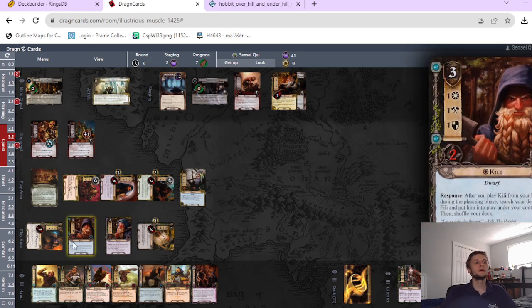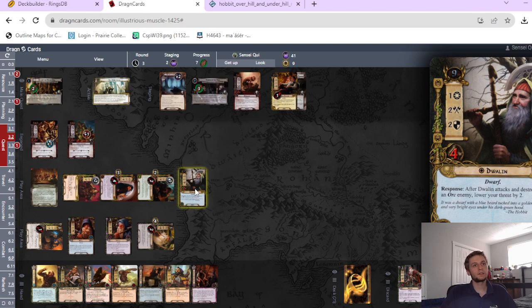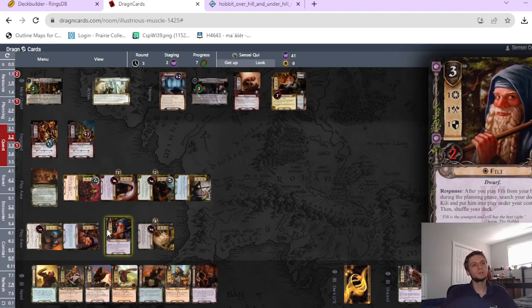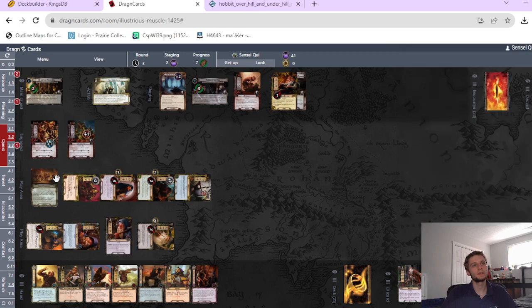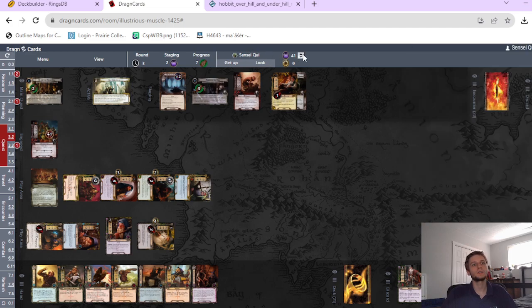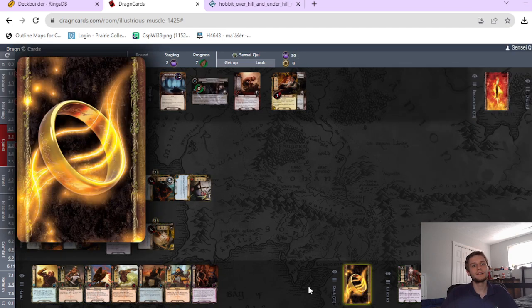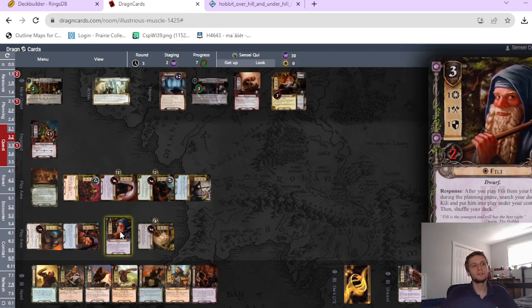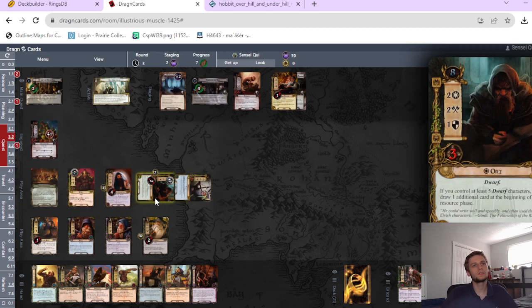And then I can go ahead and attack all four. Oh, wait. No. I'm gonna just do three to kill the miners because I want to trigger my A Very Good Tale. And so that's gonna reduce our threat by two because Dwalin was killed. And then now all my cards ready at the end of the round.